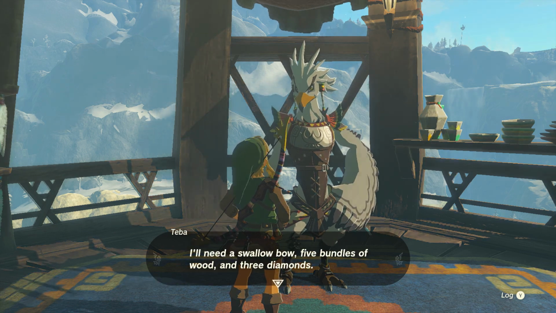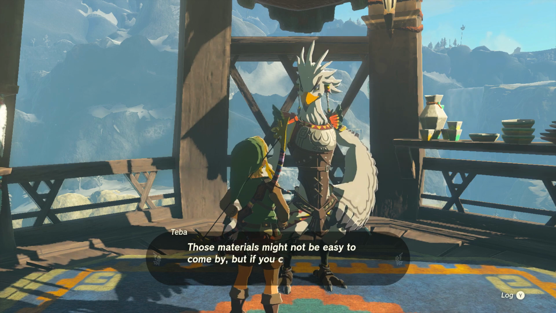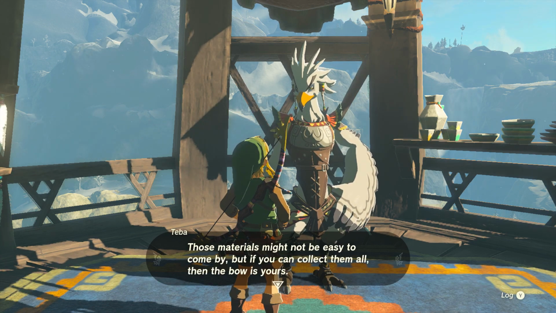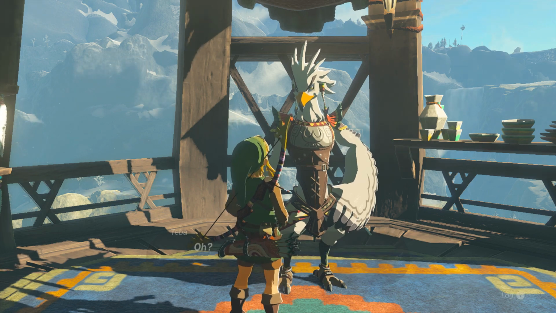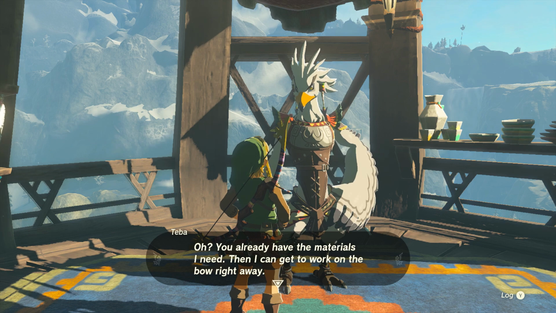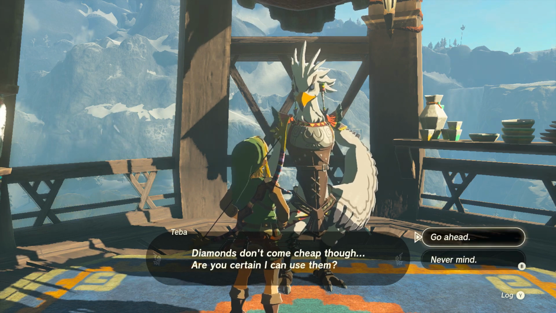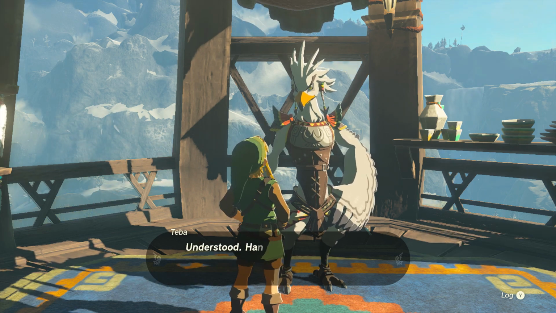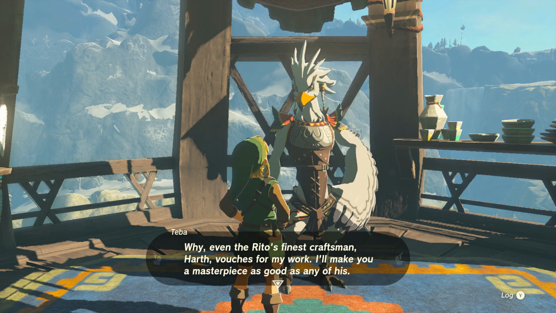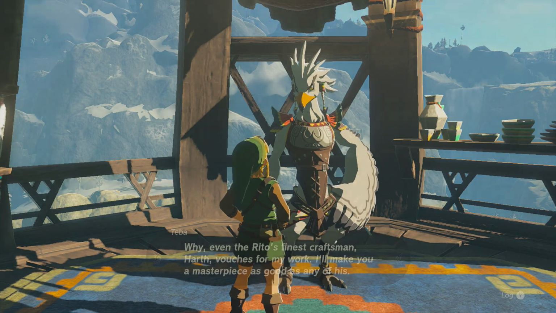I'll need a swallow bow, 5 bundles of wood, and 3 diamonds. Those materials might not be easy to come by, but if you can collect them, then the bow is yours. Hmm. Oh, you already have the materials I need. Then I can get to work on the bow right away. Diamonds don't come cheap, though. Are you certain I can use them? Go ahead. Hmm. Understood. Hand those materials here, on my honor I'll make you a bow worthy of the Rito. Why, even the Rito's finest craftsman, Hearth, vouches for my work. I'll make you a masterpiece as good as any of his.